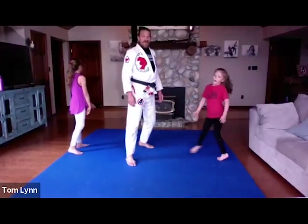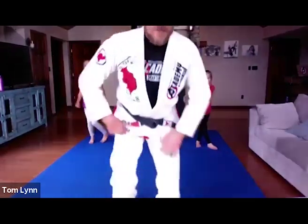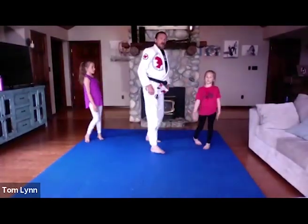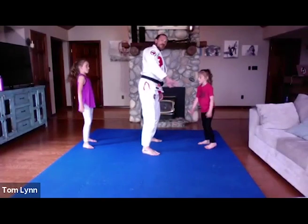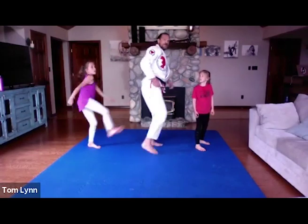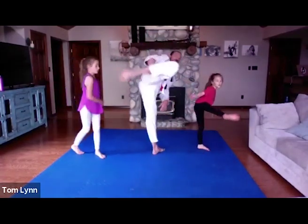All right, last kicks. Are you ready for the last kick? Two kicks in the air, two of them. Okay, this one we call hook kick, round kick. So we're gonna go hook this way and go right back to a round kick. Who wants to try it? Are you ready? So let's put one foot back. Front leg is gonna come up. We're gonna go this way and then that way. So hook, round. Two times kick, hook, round.